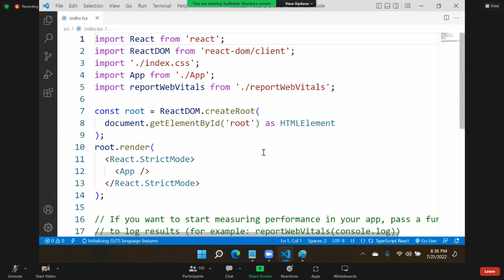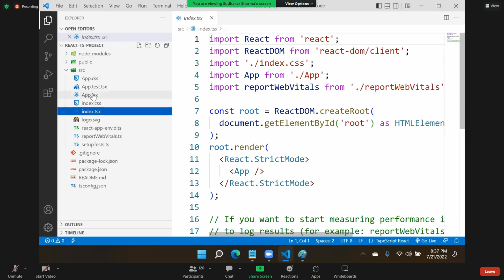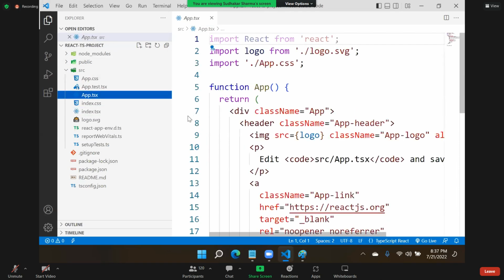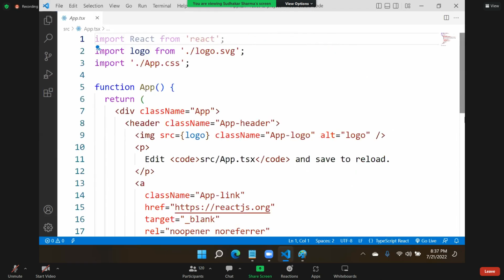It is using all the same things, nothing changed here. And you go to your app component, app.tsx. Here also, any change you will find? No change. There is no change in this.